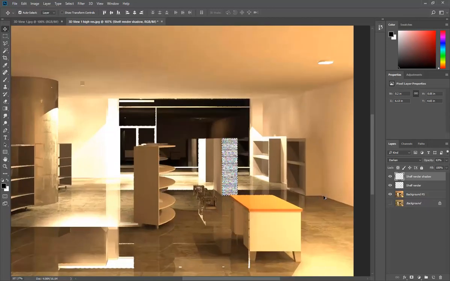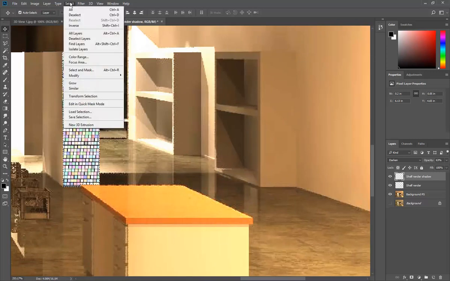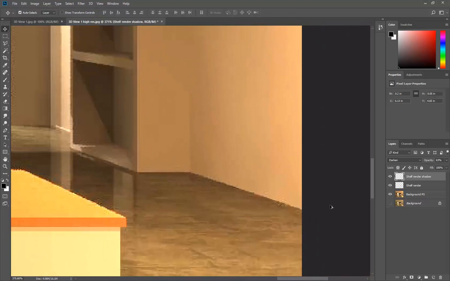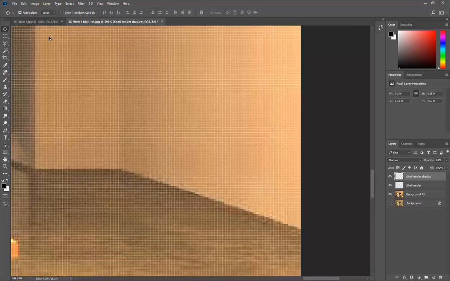And so sometimes just painting that in over here can be helpful. So maybe I'll just do that. I can't paint there while this is still selected. So I'm just going to go to select and deselect, and then I can paint anywhere. So now I'll have a go at, well actually maybe I'll do a new selection, because here it's nice to have the wall still with the edge there to stop the shadows going onto the floor.